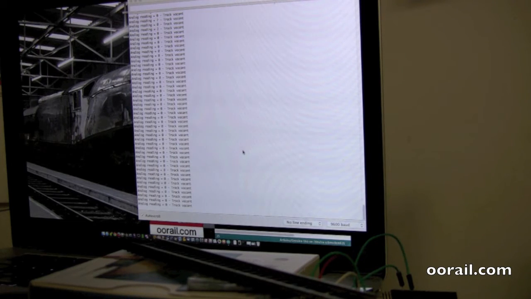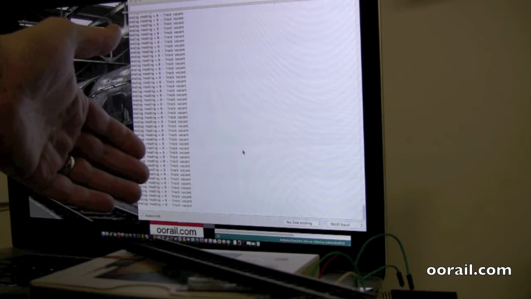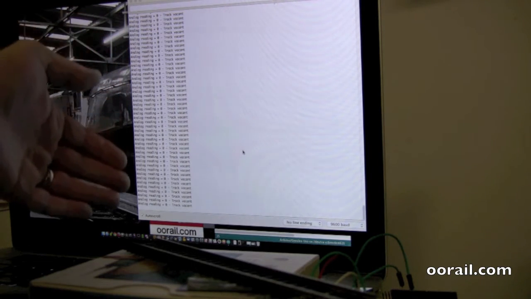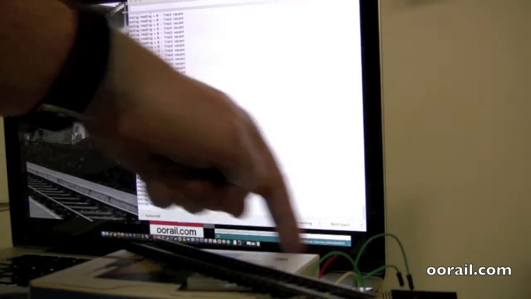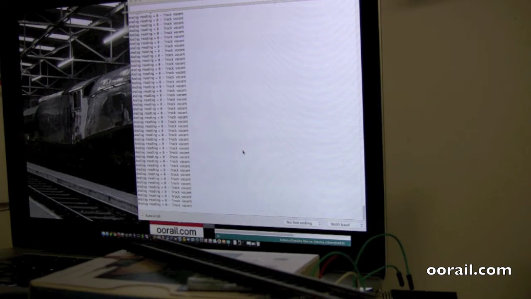So just to demonstrate it, you can see here in the background we actually have the serial monitor going. As I explained last week, it is outputting data to the serial port, so it's coming out the USB cable and going into the computer and displaying here in the serial monitor. It's a good way for diagnosing things and getting some feedback from the system without having to connect a display.